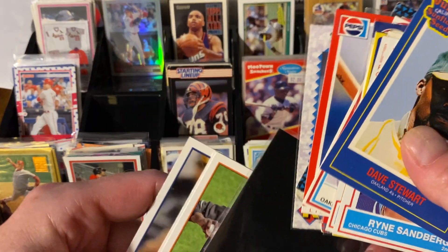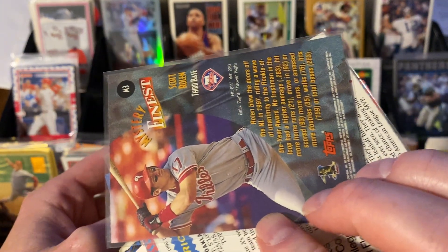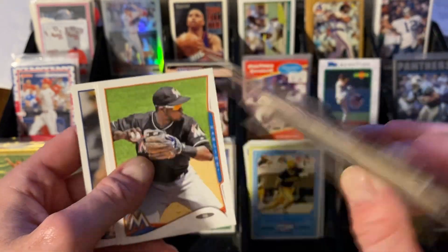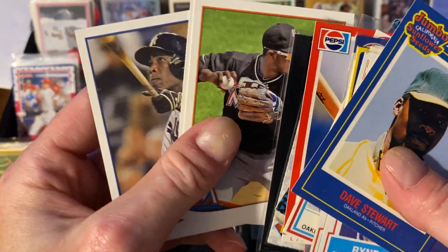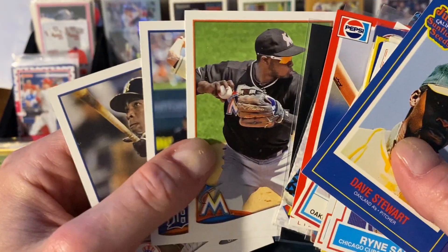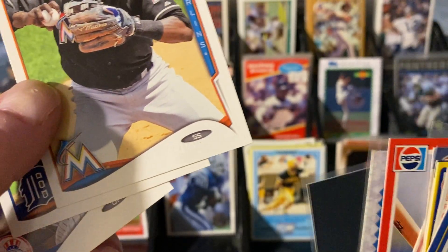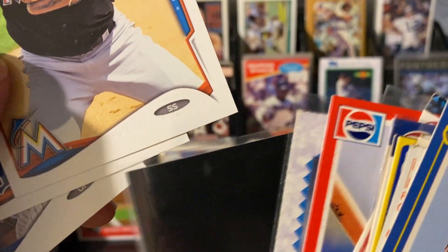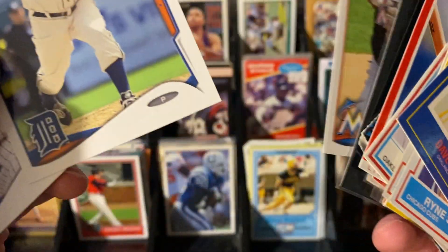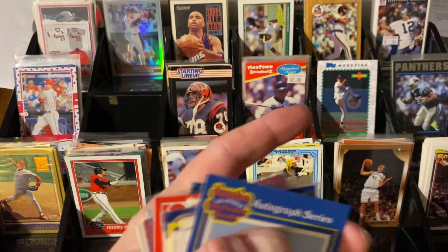And then some cool stuff I've never seen before. This is a Topps Finest Mystery card — you have to peel it off the front to see which version of this card it is. That's really cool, I've never seen it before, I learned a little something. And these cards — if they look weird to you, it's because they didn't print the gold foil on them. You can see the name is kind of etched on there, but they didn't print the gold foil on top of any of these three. So that's really cool — if I can find the proper collector, that'd be neat to send off to them.